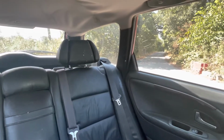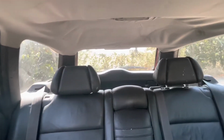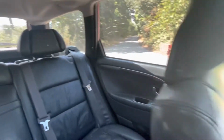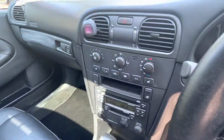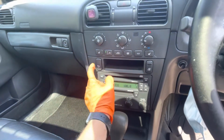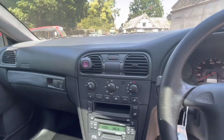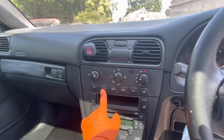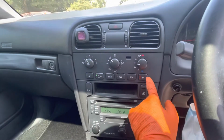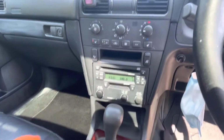So this, as I was saying, is a Japanese import. So the rear windows are tinted. However, the tint is a little bit scratched, I guess from fitting ladders and things. The car itself has the radio, the CD player, folding mirrors, but the mirrors are not folding at the moment, so you can change the mirrors if you wanted to. It has air conditioning, it's working really well. It's got heating, it's also working. It's got heated seats, they are working. I've already tested them. Everything is actually working.